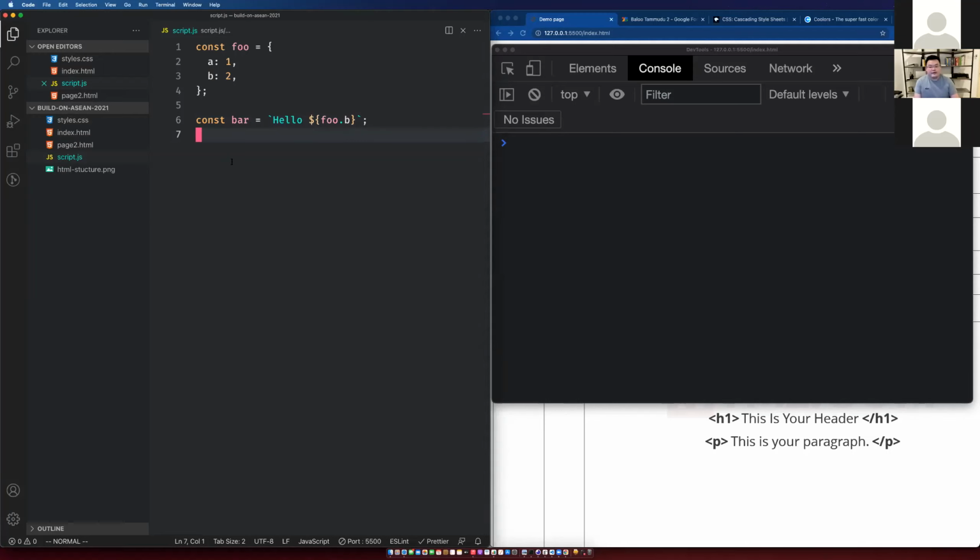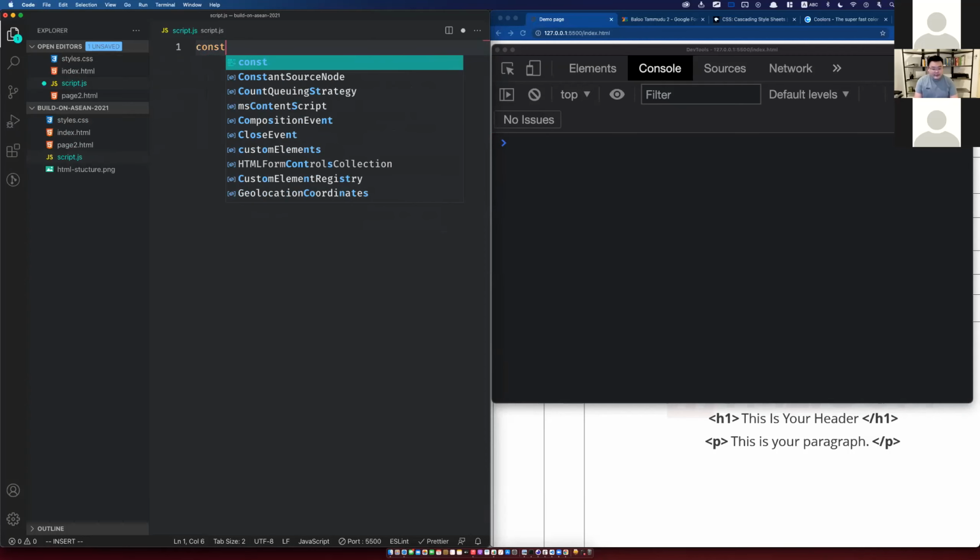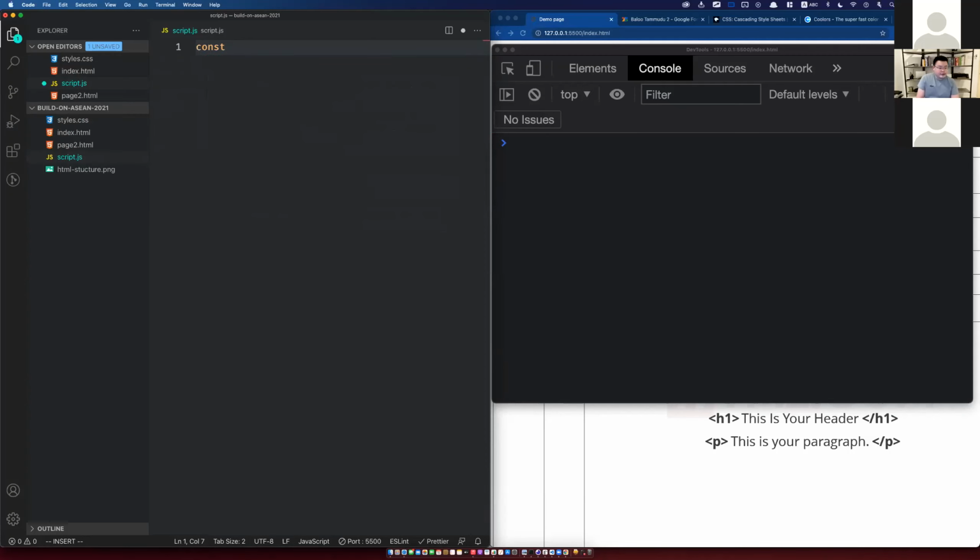How do you declare functions? Functions. There are multiple ways to declare functions in JavaScript, but I'll try to do just one. You should be fine if you just use this one way of declaring functions. This way is very similar to assigning a value to a variable. In fact, this is exactly what you're trying to do.